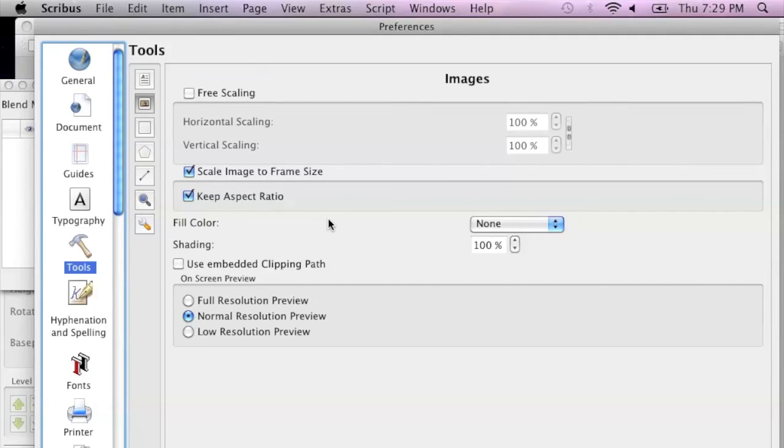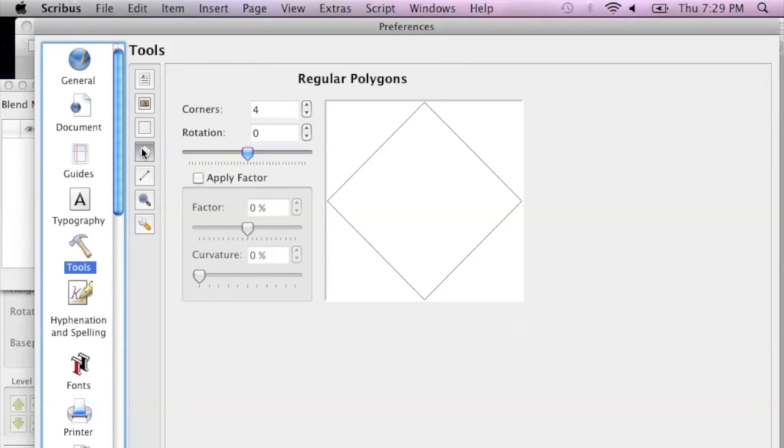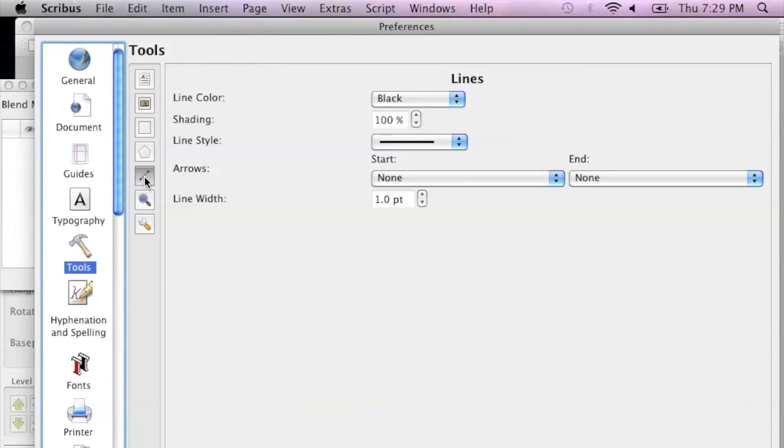It makes Scribus behave itself really, really well. Otherwise, you'll find you have to go in and tell it to do that every time you put an image in, and it's a pain. It's a pain, frankly. The rest of these, I think we can leave. Let me put it this way: I haven't developed any proclivities that I recommend to anyone else with regard to the rest of those tools. But those two, the text one and the image one, naturally come up a lot when you're trying to do a poster.